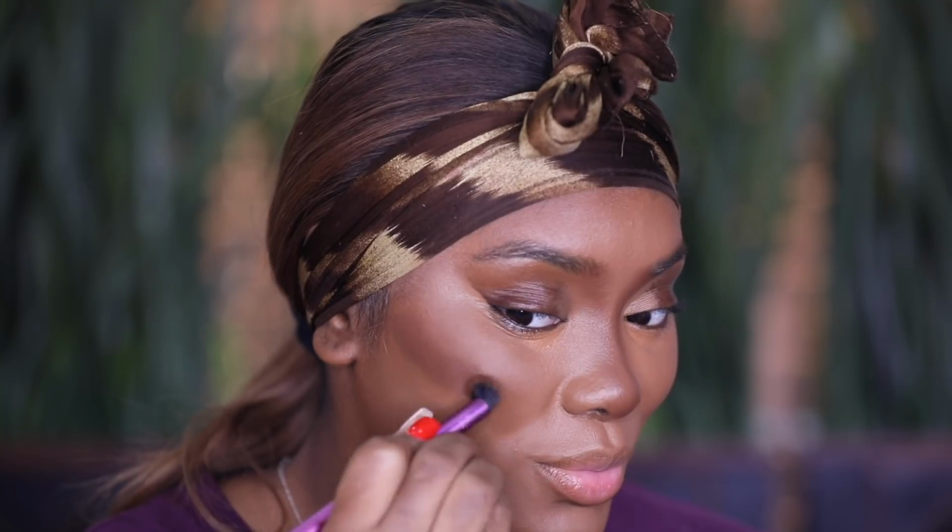This is the 213 by ColourPop. Contour I use all the time. It's just like a perfect contour to give me a really pretty snatched look. It's not too warm. And so it's gonna make me look chiseled, you feel me? Just defining this chin while we add it. Look at the definition we're giving this chin. We put in work, honey, work.